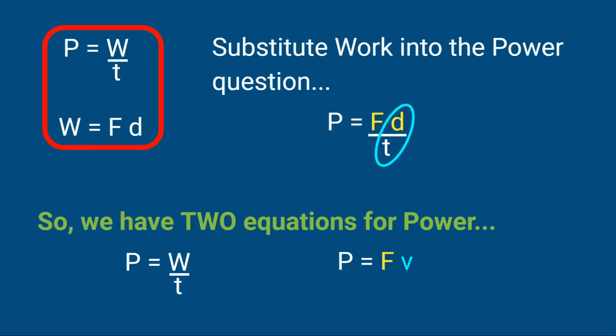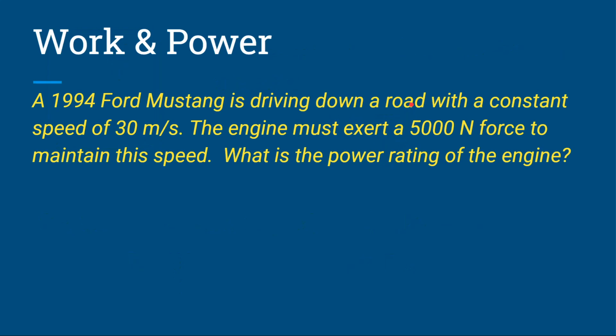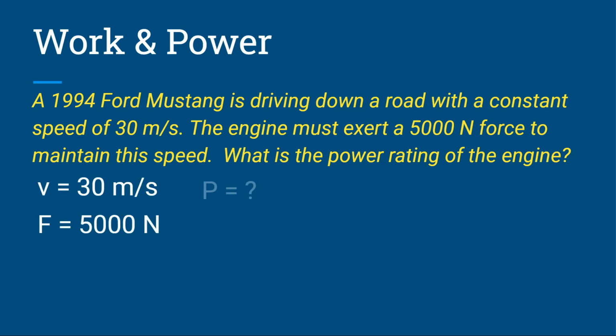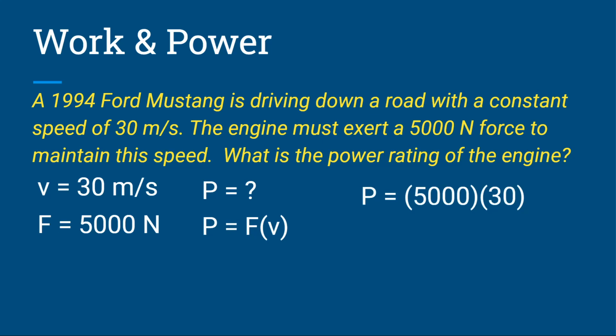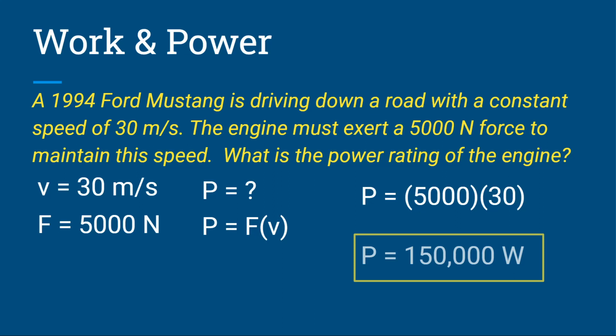However, I'm not going to give you this equation. You either have to memorize it, power equals force times velocity, or do what I just did and figure it out again if you forget it. But it's right here. Distance over time, there's my velocity times force. So if I use that equation instead, it's a lot faster to simply multiply my force, 5,000, times my velocity, 30, 150,000 watts. Don't have to do all the other steps.